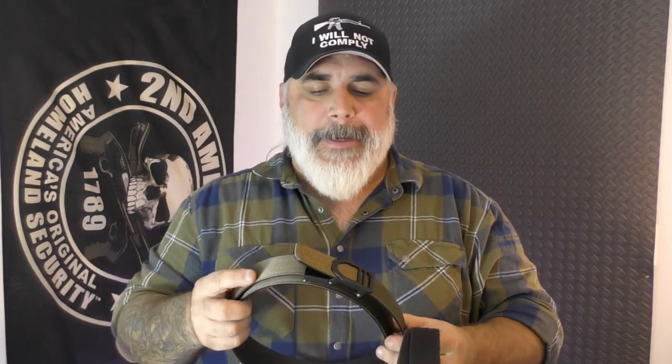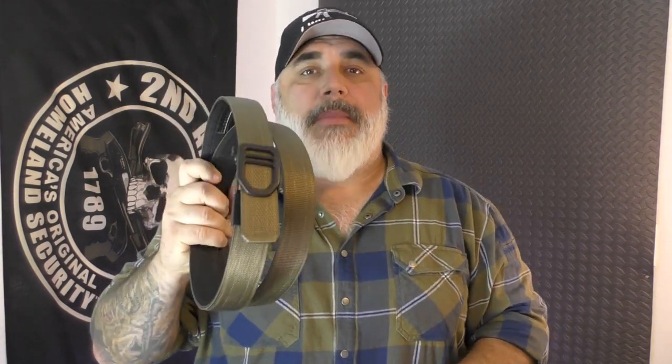Let's get some housekeeping out of the way. First, what is my relationship with each company? Core sent me a belt a couple years ago — a year and a half ago. I wore it for a very long time. I actually cut it a little short so I ended up buying a new belt, but I still have the same buckle. I have given a Core Belt away and bought one from them. I have suggested it to many people. I don't suggest things all that often because my reputation is on the line, but it is a belt I have suggested many times.